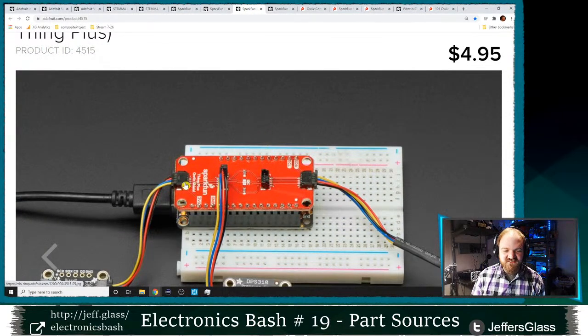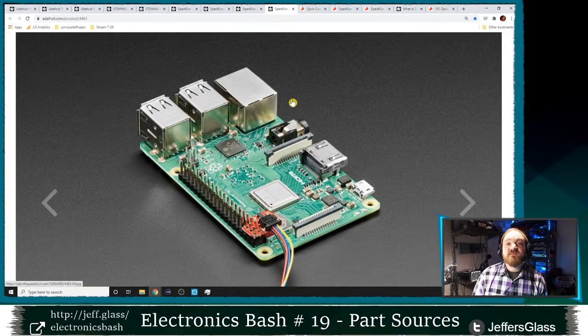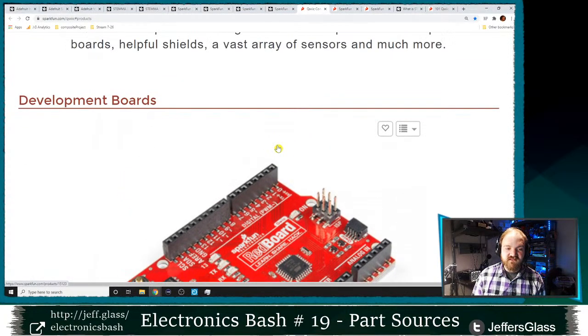So all those feather form factor boards, this has four of those connectors. So you slap your Bluetooth enabled processor on there. You quickly hook up a 6-degree accelerometer and a little display output this one has, and a pressure sensor. And now everything's all connected and you've done basically zero soldering. So the Stemma and Quick connector categories from both SparkFun and Adafruit are really fun to play around in.